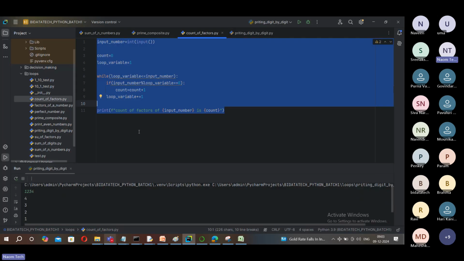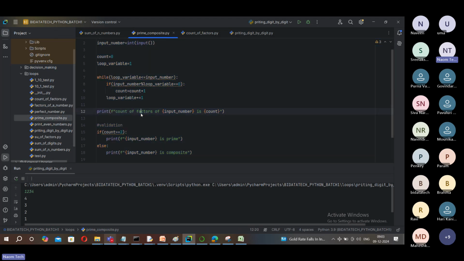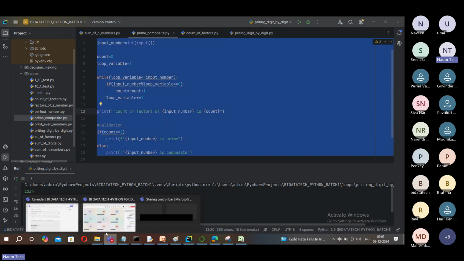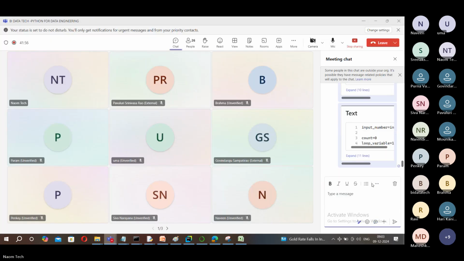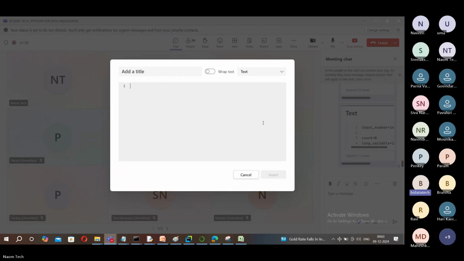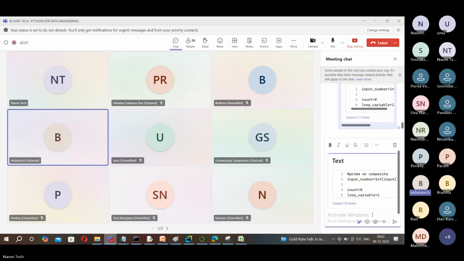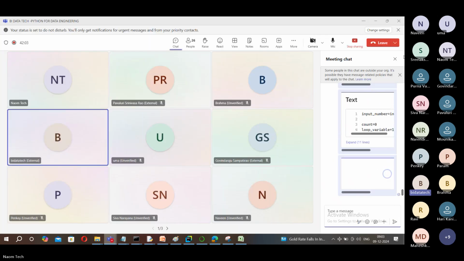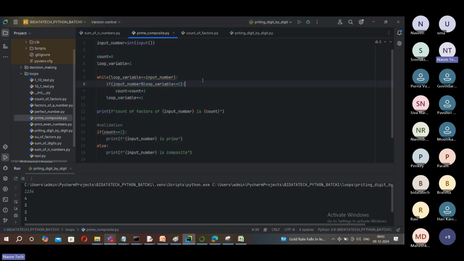Of course, you have all that code, and then prime or composite. Copy this, and then someone is consolidating all these programs. Yeah, see that.